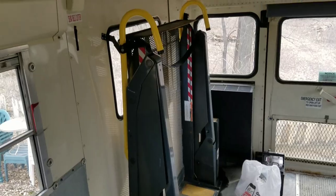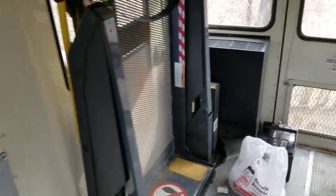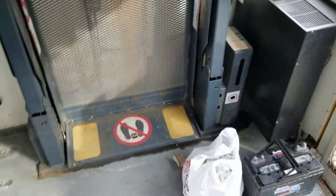We've got a working wheelchair lift here, which will probably come in handy for loading scooters and stuff.